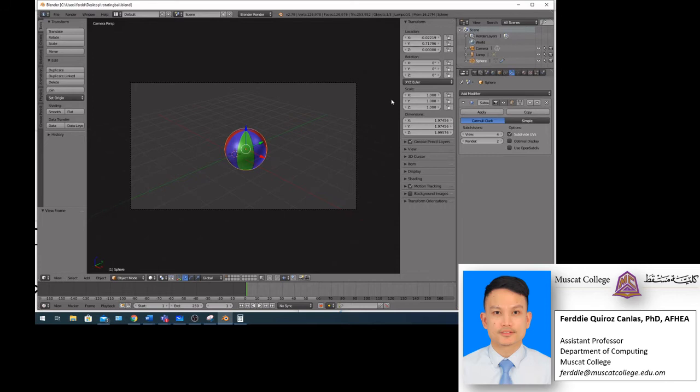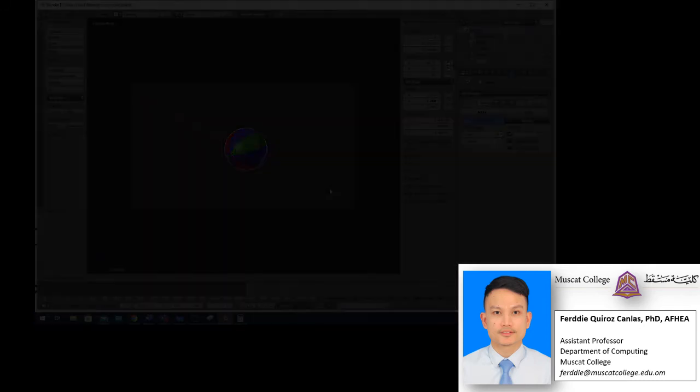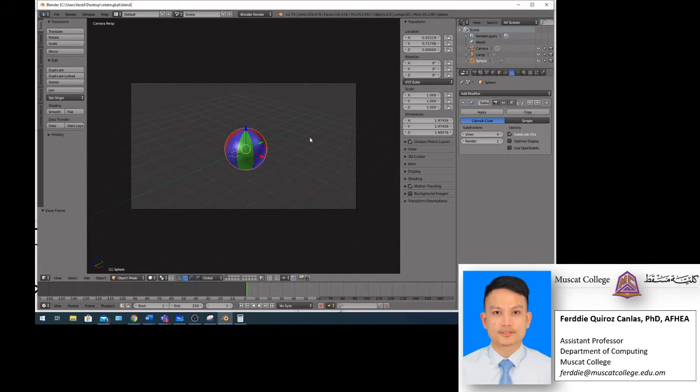So let's rotate the ball by pressing R and then X at the same time. When I do the rotation, it will give me this look. I'll rotate on the x-axis. Escape, let me repeat. Press R, and then X. You will see the handle, it will be rotating on the X. Then move the mouse, don't click anywhere, just move the mouse until the stripes of this ball align with the X axis. You want to align this ball in this way. If you want, you can do it perfectly like this. It's fine.